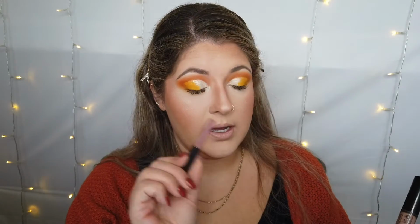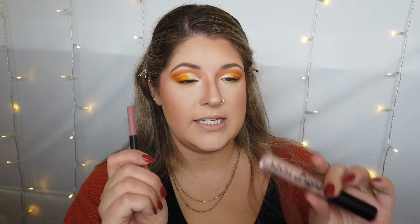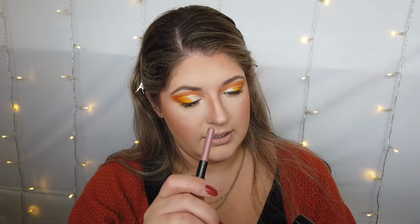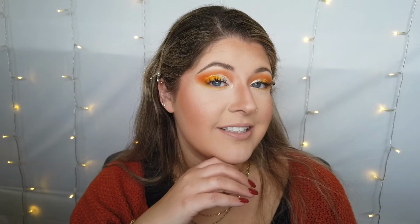And then to finish off the entire look, I added a super simple nude lip. I used the combination of this Sephora lip liner in the shade Nude Beige and this NYX Lip Lingerie in the shade Satin Ribbon. Super pretty. I might throw a little gloss on it later. Haven't decided yet if it needs to be glossy or not. But I love how simple the lip is because I feel like it really draws the attention up to the eyes, which are so fun, so pretty, and such a fun Halloween eye. The perfect candy corn inspired eye, and I love it.